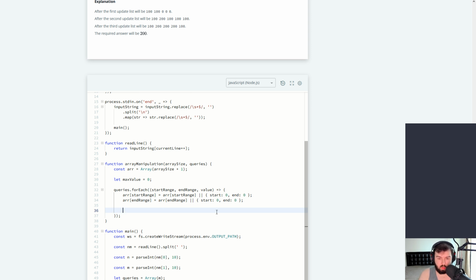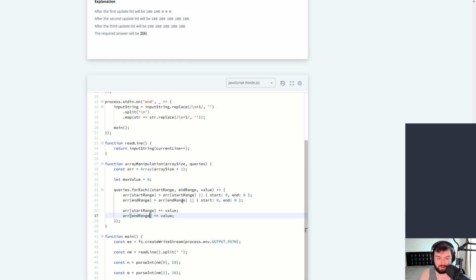And now we will add our values here. To the start one, we will add our value. For both of them, originally we will add our value, and that's all. Okay, looks simple.